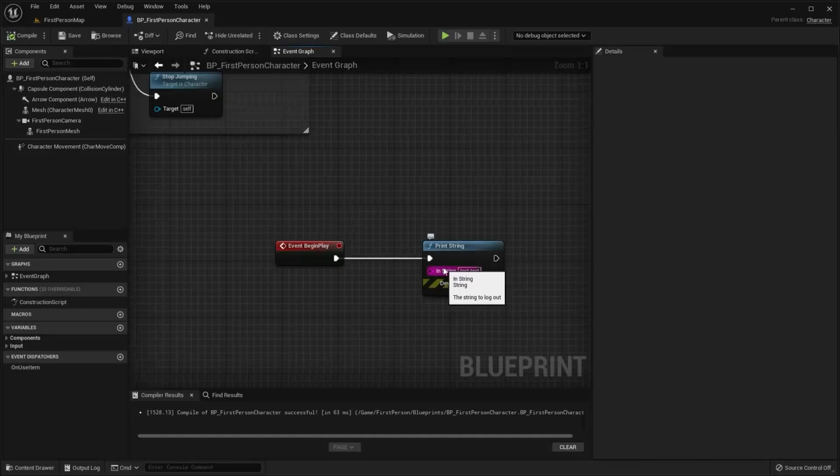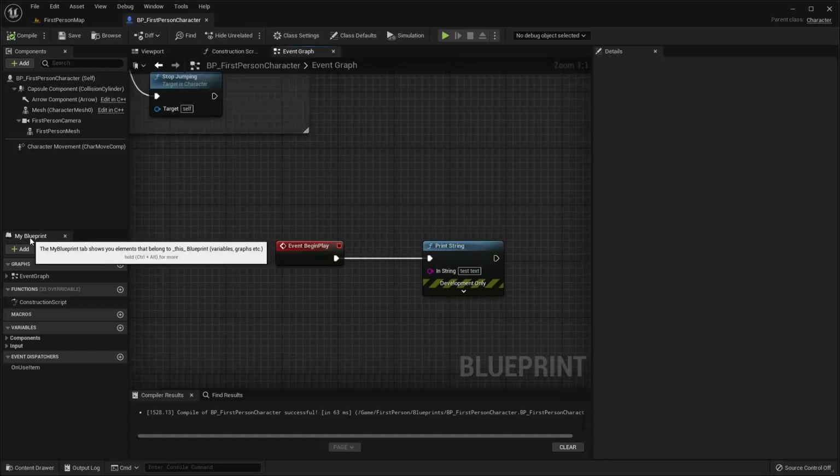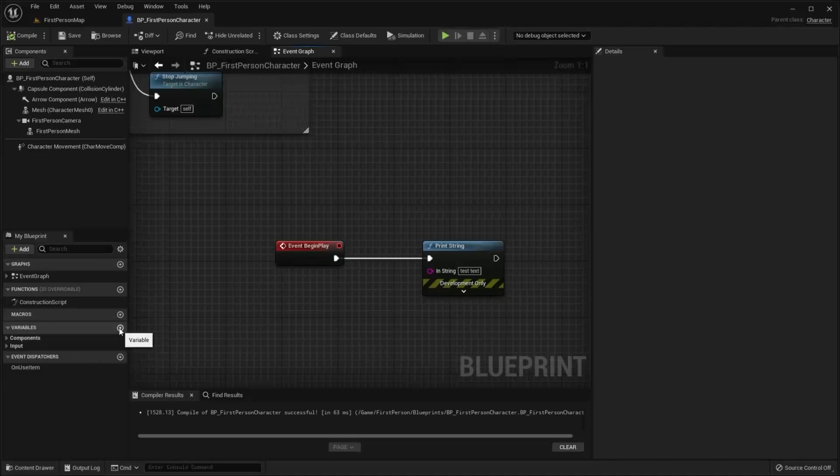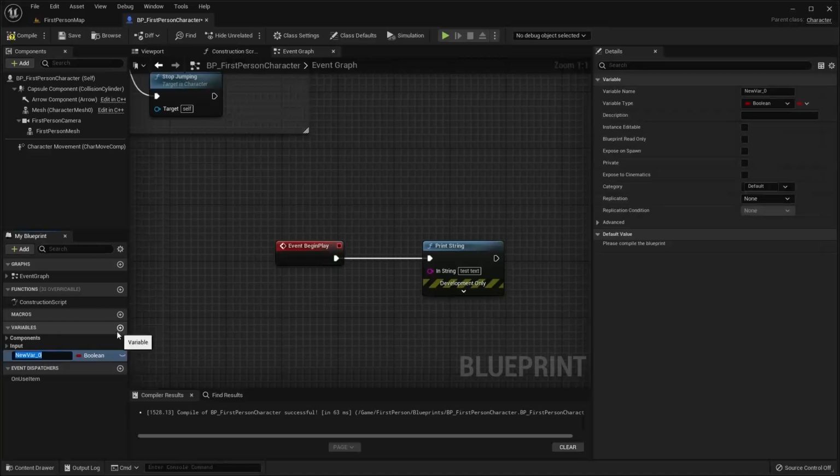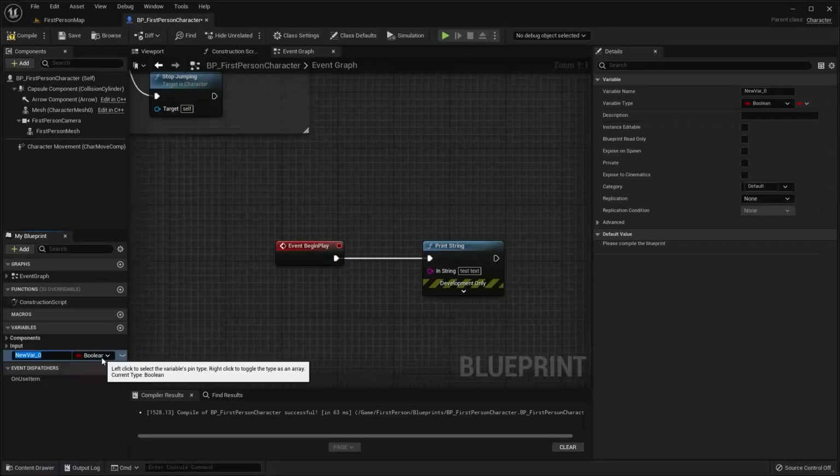The next thing that I want to cover are variables. If you notice here in the Blueprint tab, we have not only functions, but also variables. And a variable is just a collection of data. What I mean by that is we can add a variable by hitting this little plus button, and it'll add a new variable. Now this variable is of the type Boolean, because every single variable is not only color-coded, so Booleans are red, but also the name of the variable is right next to it.